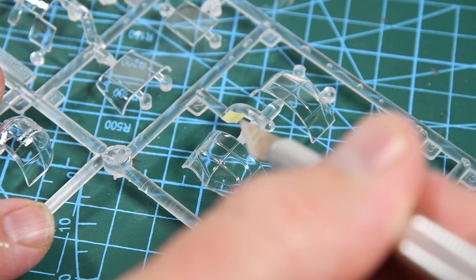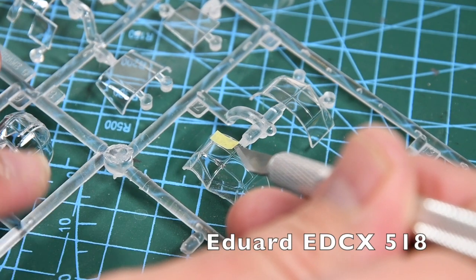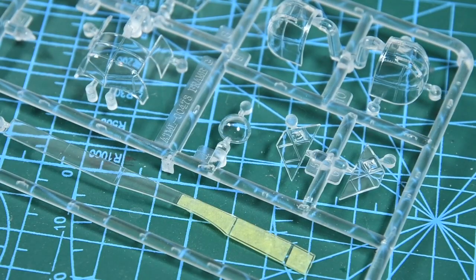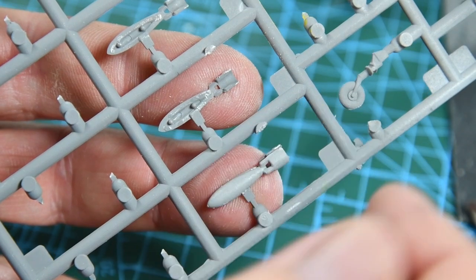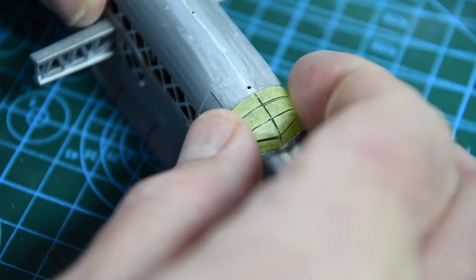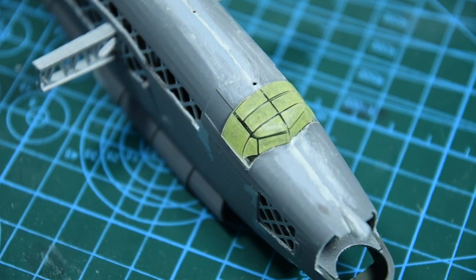The next job is masking the cockpit canopy and the other transparencies. I've purchased a pre-cut masking set for the Wellington Mark 1, which works the same on the Mark 2 we're building. I'll also mask the long fuselage windows and get round to doing the gun turrets. With the fuselage set, I add the cockpit canopy and the rest of the windows using PVA glue, which reduces the risk of glazing from polystyrene cement or super glue vapours — though you do have to let it dry for at least an hour or two.